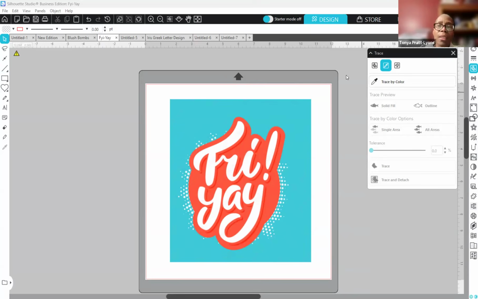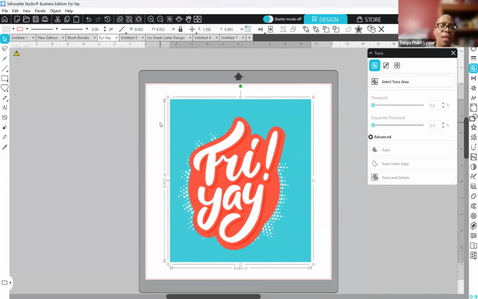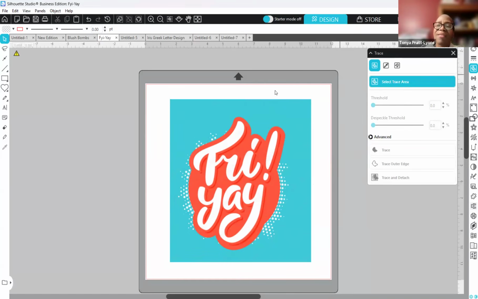But what I will show you are the two that I use frequently, which is either trace the whole thing or trace by color. So if I do the select trace area, I would take my cursor and draw a box. Well, I'm going to click select trace area.